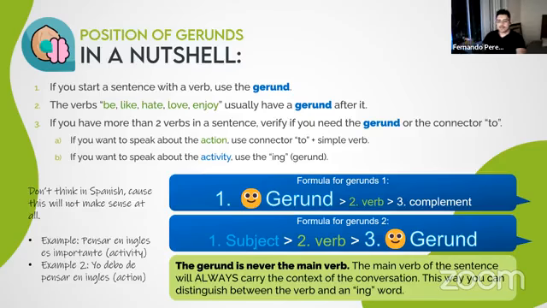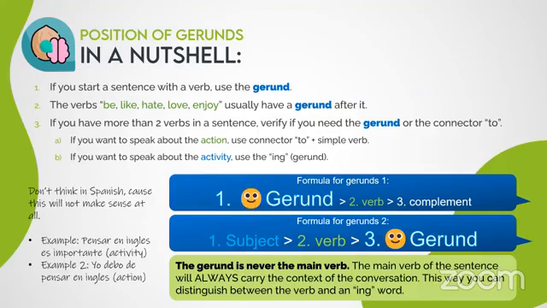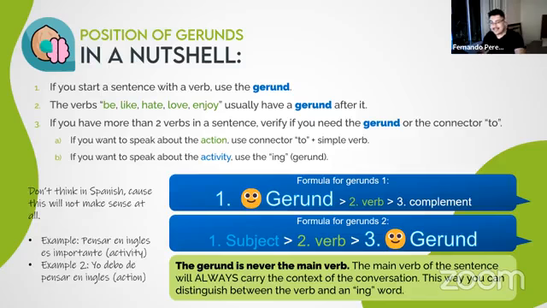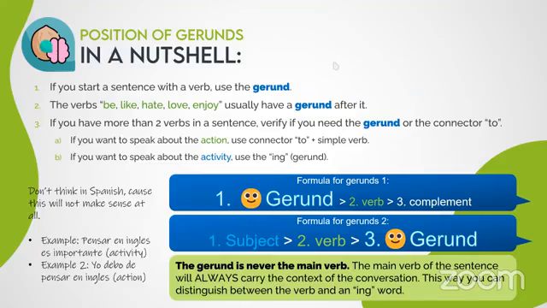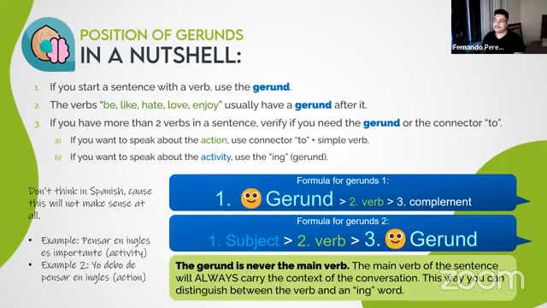How do you know you need a normal verb? You need a normal verb when you have a normal structure: person, verb, complement. If it's not a normal structure, pay attention because probably you need a gerund. Okay, teacher. Very good, Raul. Very, very good. Okay, let's go with one more.